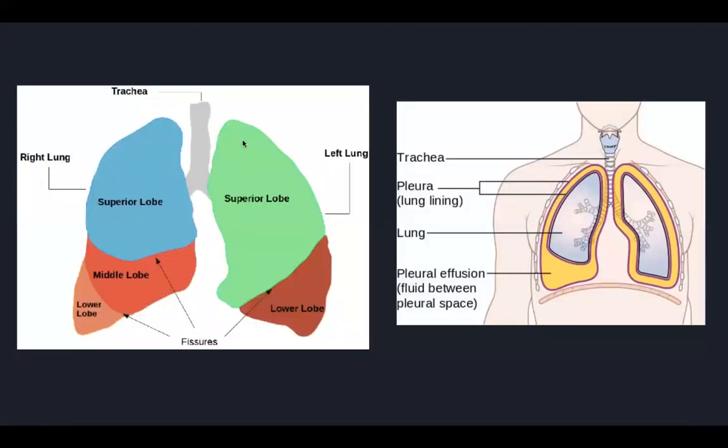So here you can see a little more easily. You have your lobes, and then you have fissures, which is where the lobes come together. So you have fissures in your lungs, you have lobes, you have pleura. And you can see the pleura here better. This is your actual lung, but the yellow part is all the pleura. So you get really good cushion, and your lungs are protected.